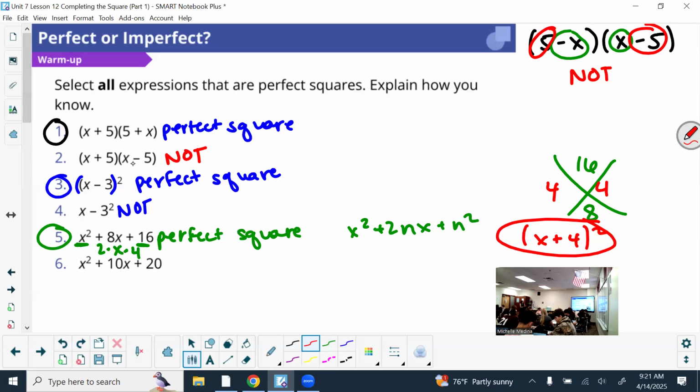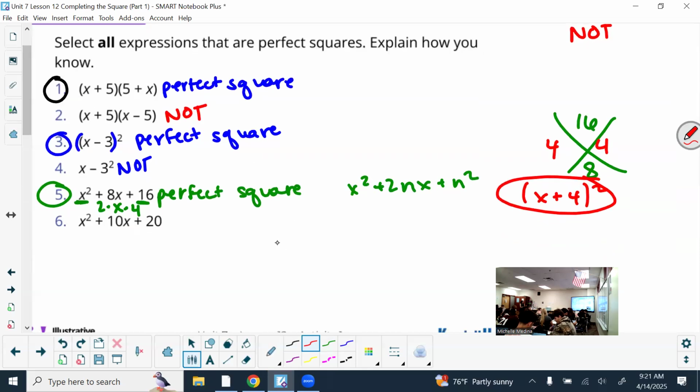That's a difference of squares actually. And the last one, I would recommend you factor and see if it's a perfect square or not. So ideally, if we're looking for it to be a perfect square, you want these 2 sections to be the same. Is there a number that times itself will give us 20? Right, 20 is not a perfect square, so no. And even so, I was thinking of what could make it work, and I can't think of any.